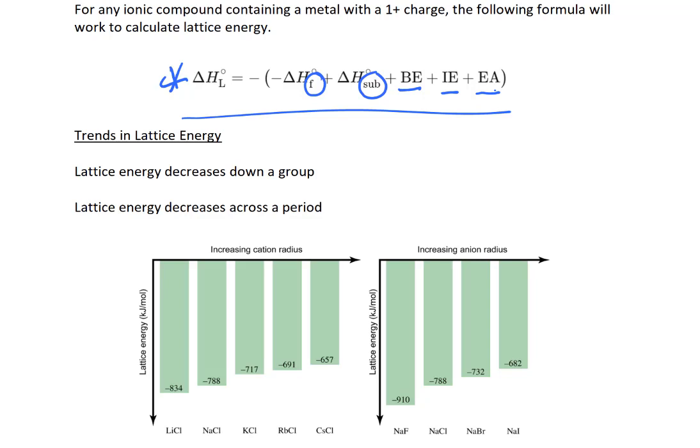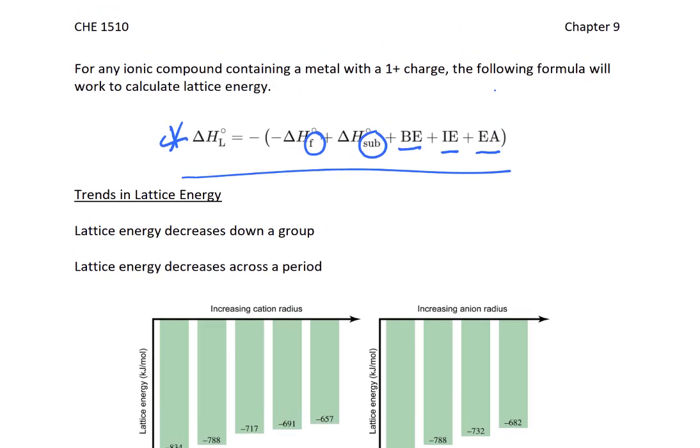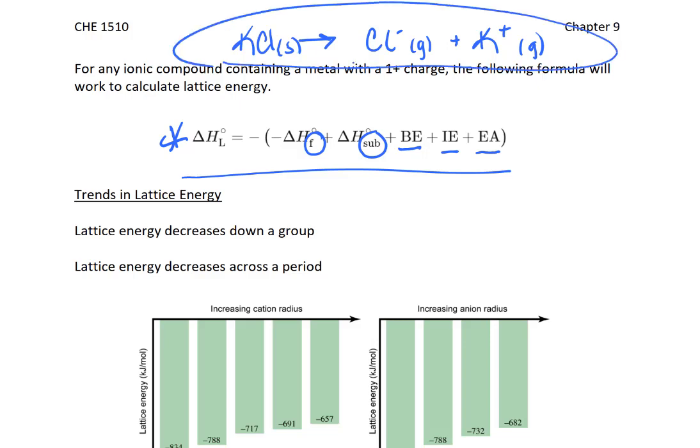Remember, we said that in the Born-Haber cycle, they're going to end up with the reverse of our goal. So what I mean by that is we were going to end up with, starting with KCl, going to chloride ion gas and potassium ion gas. And because the Born-Haber cycle ends up with this, and what we want is the reverse of that, we end up reversing the sign here overall. So that takes care of making sure that our goal is pointing in the right direction.